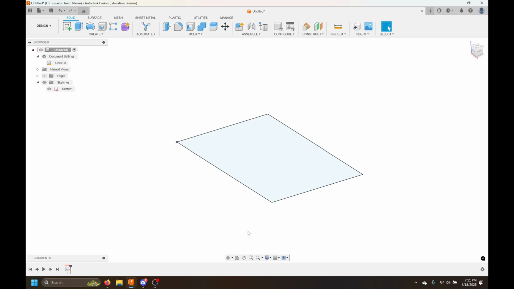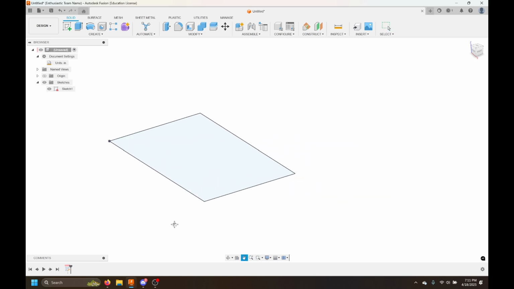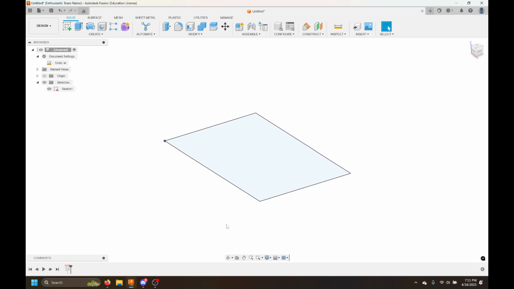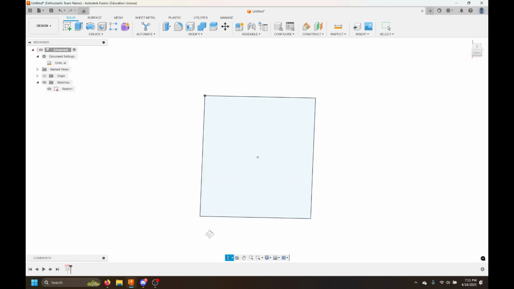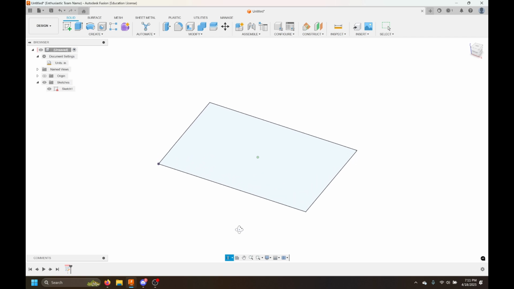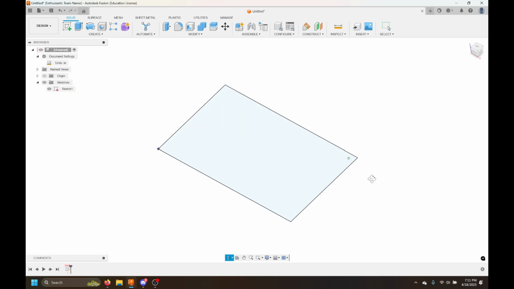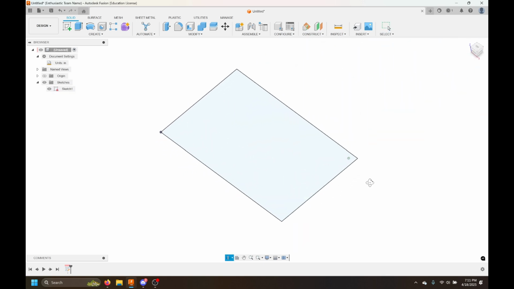Yes. Okay. If you hold down the middle mouse button, it's pan, and you drag around holding down middle mouse. Shift and middle mouse is to orbit. I don't know how to do this on a trackpad, but if you want to set your orbit point with a mouse, you can hold shift and then click down middle mouse, so now it's right there, and now I'm orbiting around that point.